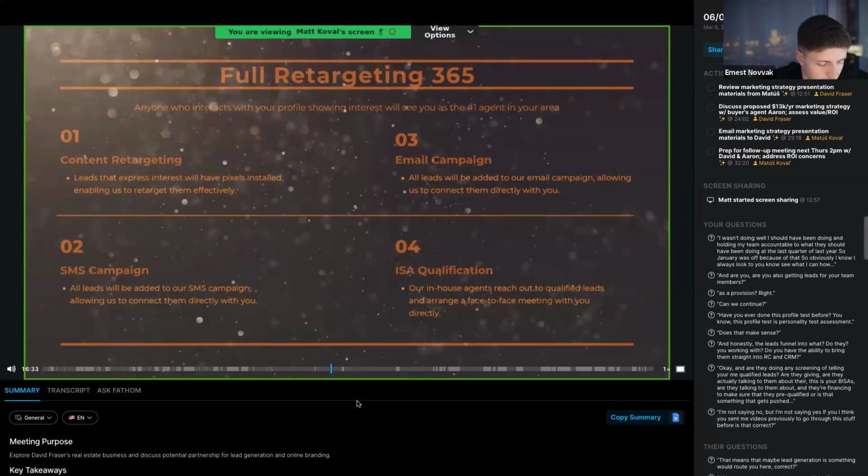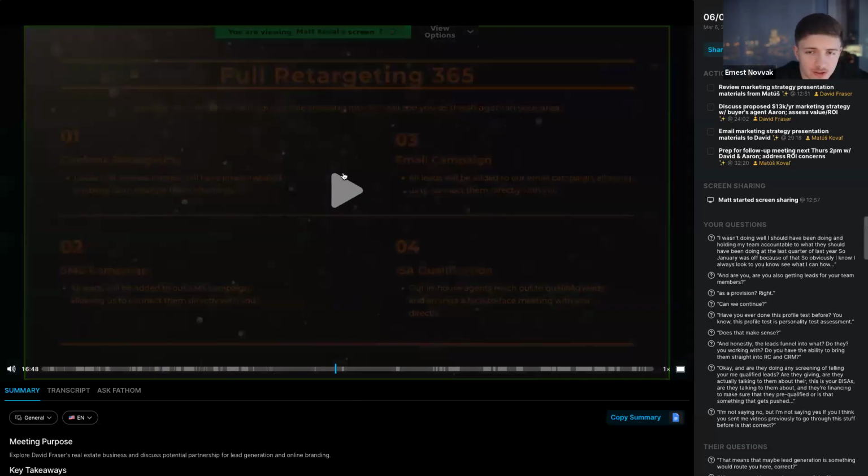First of all, there is content retargeting, and as we were talking about Pixel, thanks to this Pixel, we can create content very effectively because we already know what those people are looking for. We can either use SMS or email campaign. By the way, for the fact that you were thinking it's an intellectual buyer, you are talking too much. With intellectual buyers, you need to be straight to the point and just tell them facts.